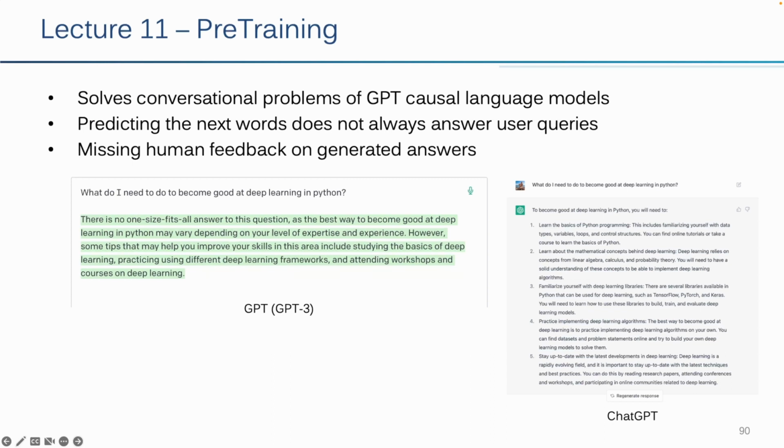GPT is not good for conversation because it's not trained to do so. It's trained to generate the next word of a text. So if you ask GPT or GPT-3 a question, it can answer to some extent, but you see that it just replicates how a text with questions would occur in online text. So maybe in blog posts, there's a rhetorical question, and then there's more text below that. And that's basically what GPT reproduces, because we trained it to predict the next word given internet text.